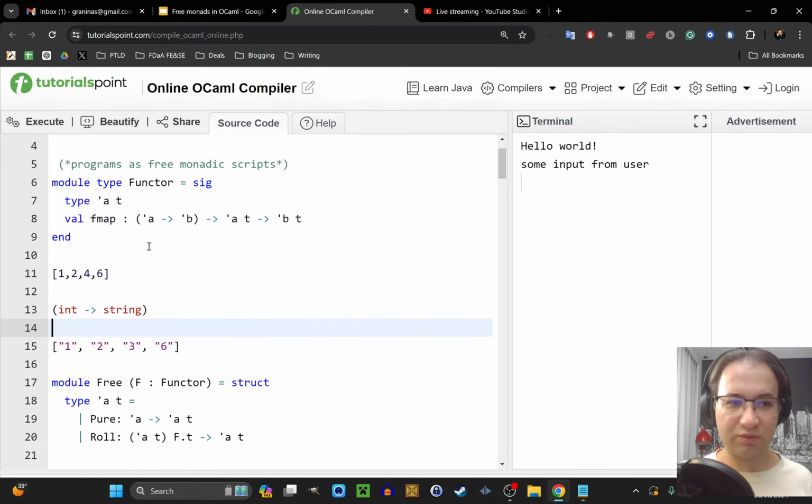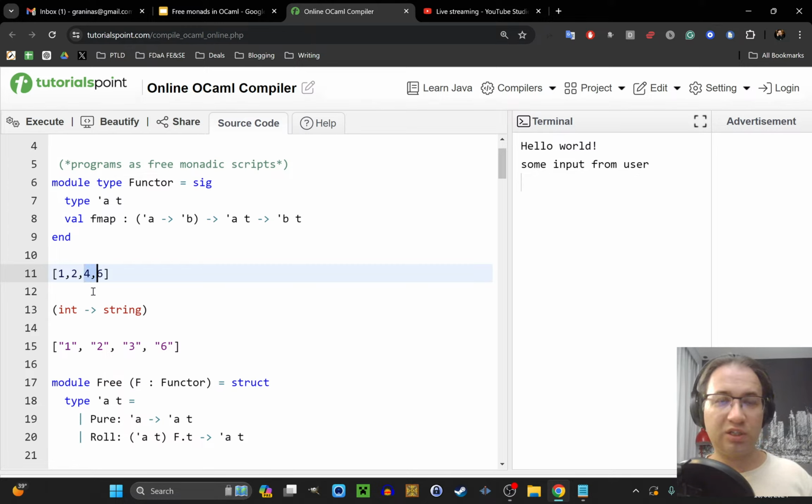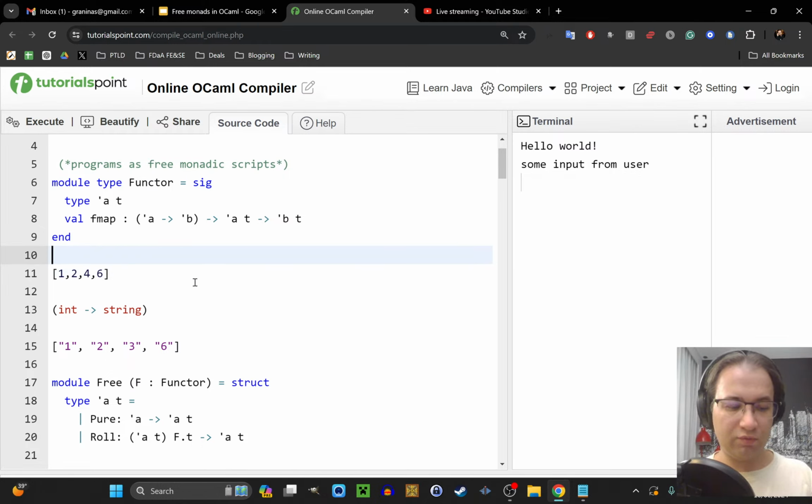So this is what the fmap does. It applies some function to some generic data structures and alters every item in it without changing the whole structure. If it's a tree, it will be the same tree except it will contain different values. If it's a graph, it will be the same graph except maybe it will contain different data assigned to each node, and etc. This is the very high level idea of functor.